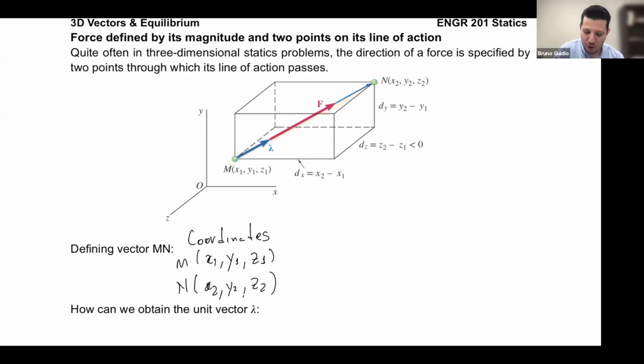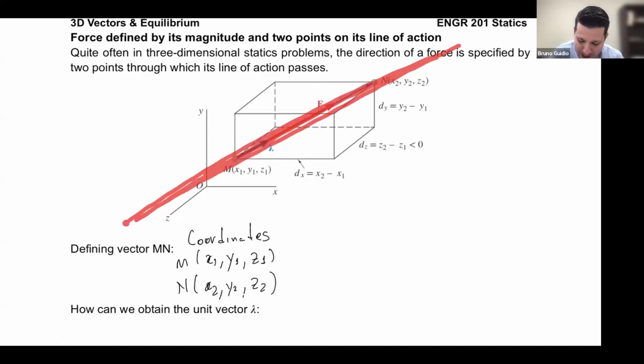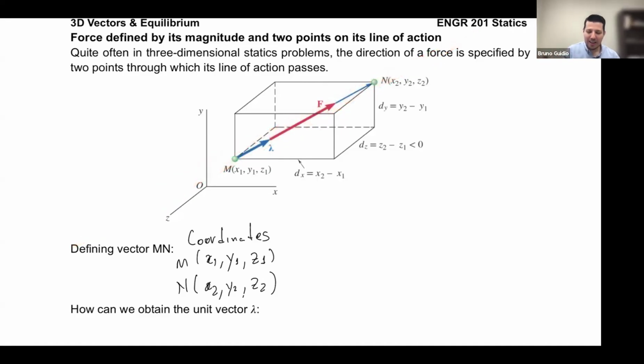Okay. What is this force vector acting along? Remember, guys, I think I mentioned to you in the first lecture, line of action. This force is on this line of action. So what I need to find is, what is the direction of this line of action? That's what I'm trying to find. And later on, I'm going to multiply this direction by the magnitude, so I'm going to find F. But first I need to find the direction. What is the direction of this line of action where the force vector is on top? That's what I'm going to try to find.